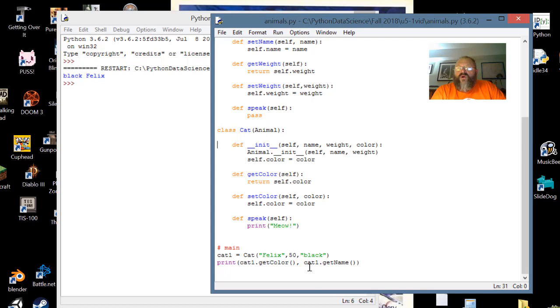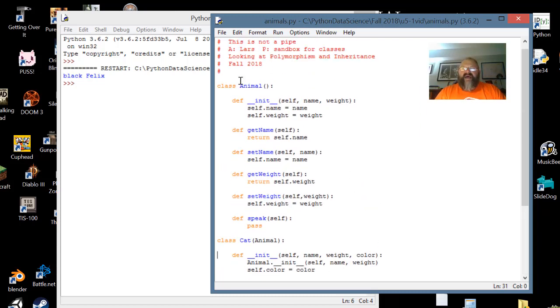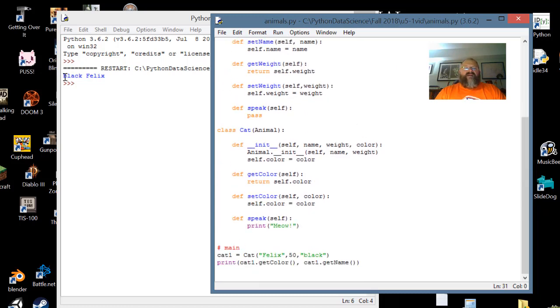All right. Then cat1 is a variable. It holds an object created with the cat class. We go to the cat class. Is there a method called getName? There is not. Python's about to throw an error, except Python says, did cat inherit from anything? And we say, yes, it inherited from animal. So we go up to animal. Is there a getName here? Yes, there is. So we return self.name. In this case, it is Felix. It was set at the very beginning, and that's what we print right there because of that print statement.